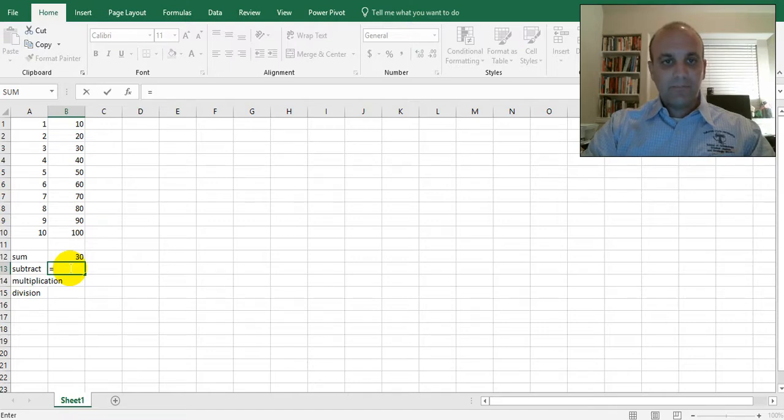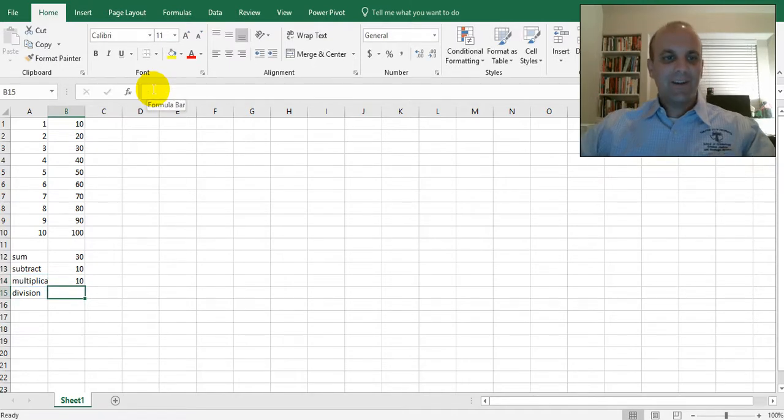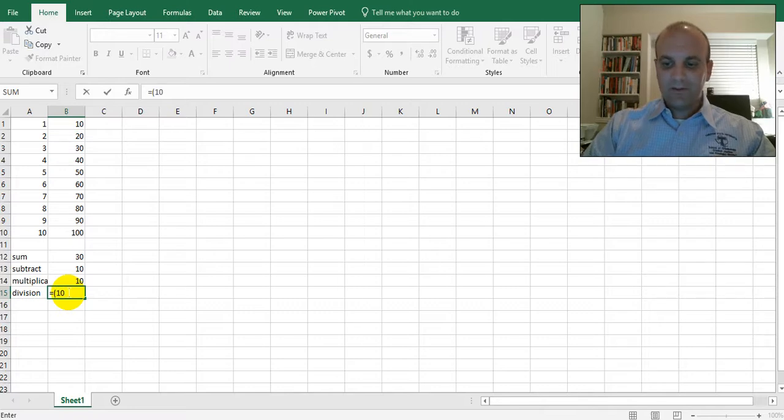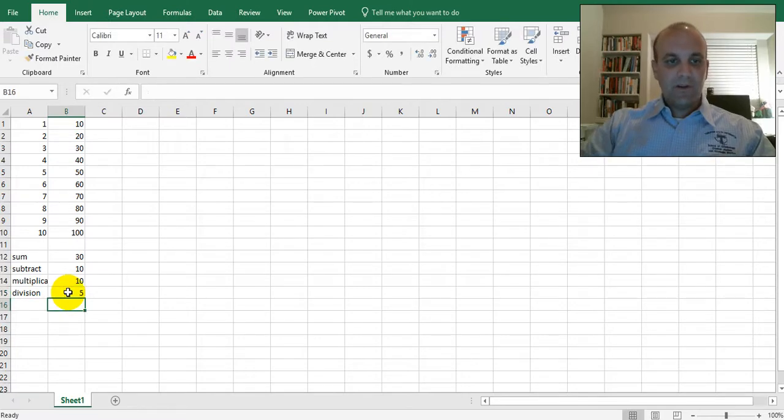Say if we want to do 20 minus 10, right? And there you go, that equals 10. And multiplication, usually you just have to use an asterisk, okay? 2 times 5, I messed that up real quick, didn't I? 2 times 5, and that should equal 10 here, okay? And then division, so if we want to do 10 divided by 2, that should equal 5. So that's a way to compute them all, and you can see the computations here as well, okay?